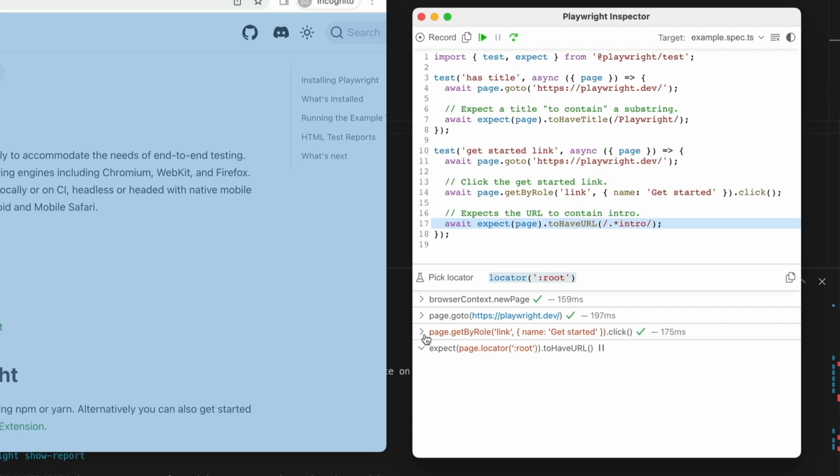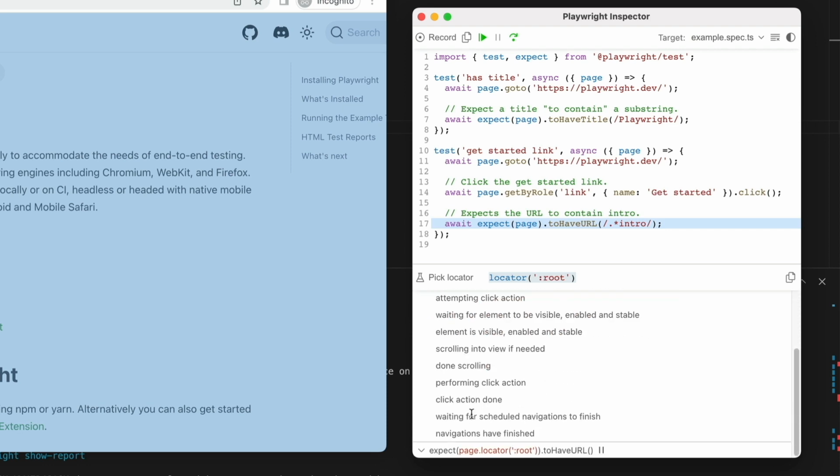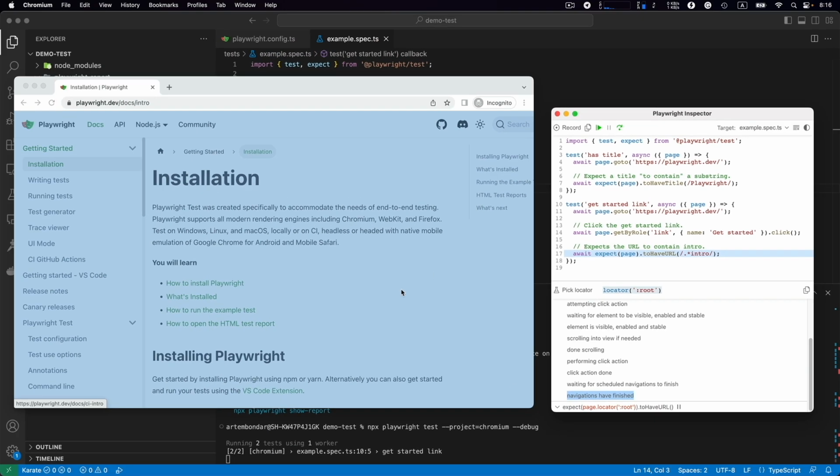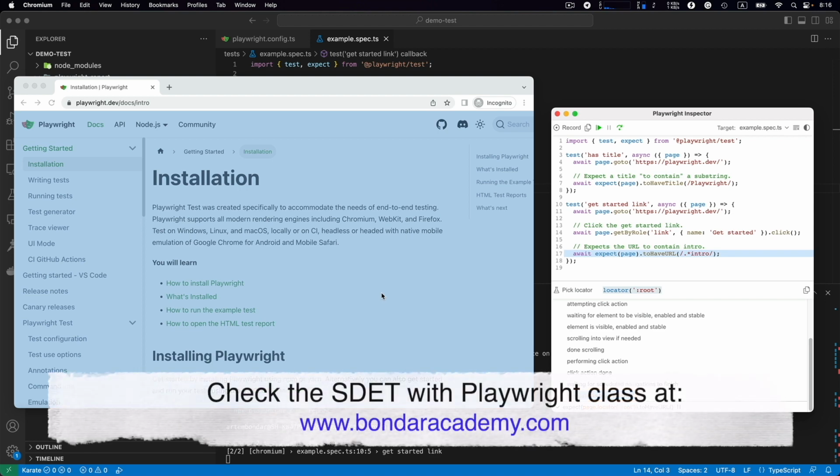If we look into the previous one and expand it, we can see that it continued logging all that it did: performing click action is done, waiting for scheduled navigation to finish, navigation has finished. By doing this step-by-step execution of your test, you can see live in the browser what exactly your script is doing. It's very helpful to understand what is missing and why sometimes it does not work.